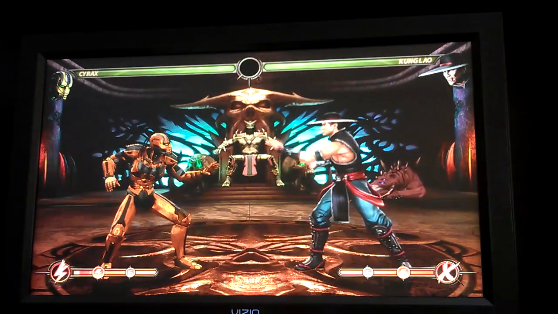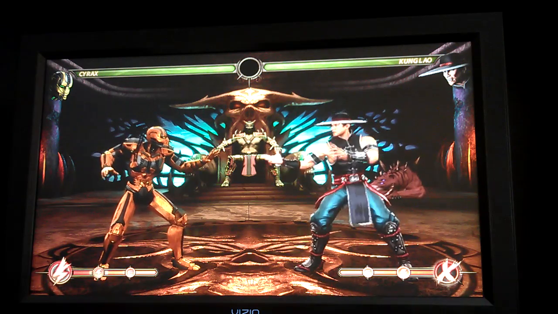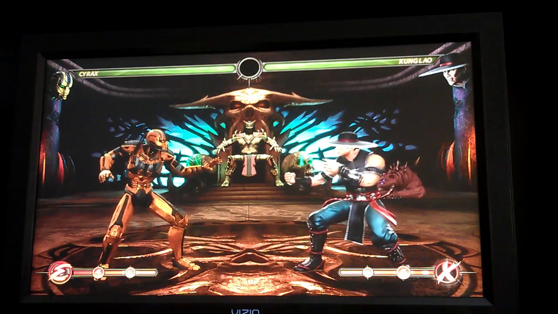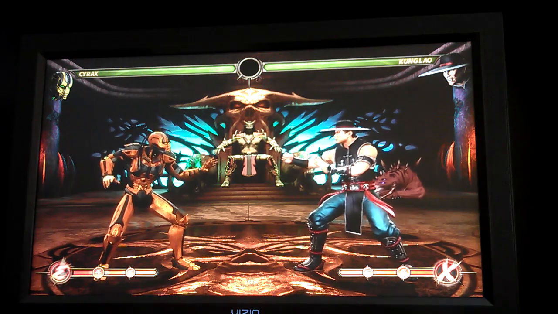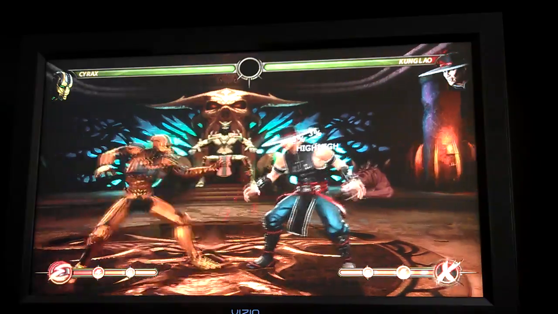Now I'm gonna make this one quick because it's really just about meterless combos. Cyrax players tend to go for big, high damage combos whenever we have meter, but whenever we have no meter, we pretend as if we don't know how to combo with him at all. There are certain combos that we all do out of habit, just because they're very familiar to us, and we want to go for them.